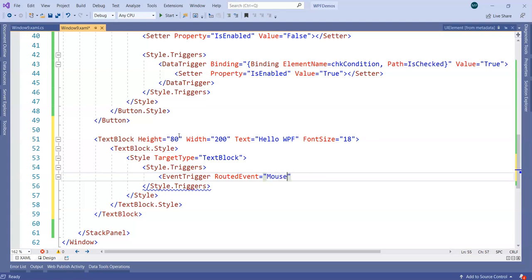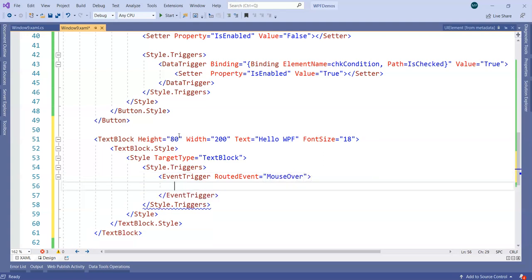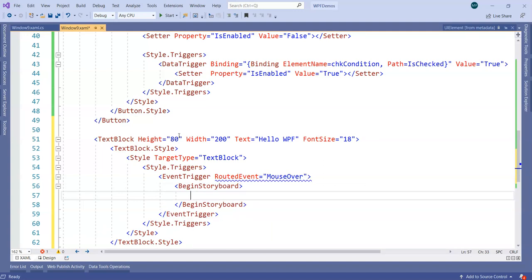So I need to specify here whenever mouse over happens, we need to have the execution of some code. But as we discussed earlier, we don't want to write any piece of code in the code behind. So for that purpose, what we'll do is write the animation in the form of a storyboard. Ultimately, it is a series of transitions, or transformations, with respect to WPF controls. So I'm going to specify BeginStoryboard. Had it been C# code, Begin would be a method with respect to the storyboard object.